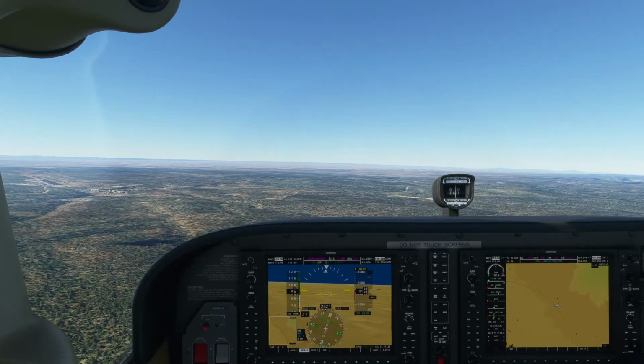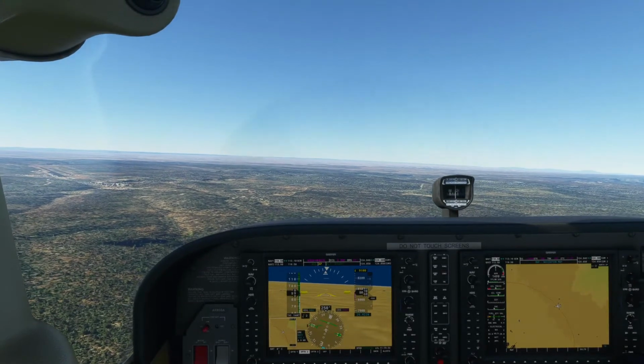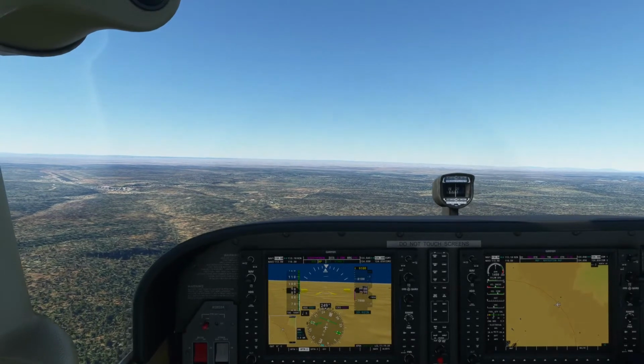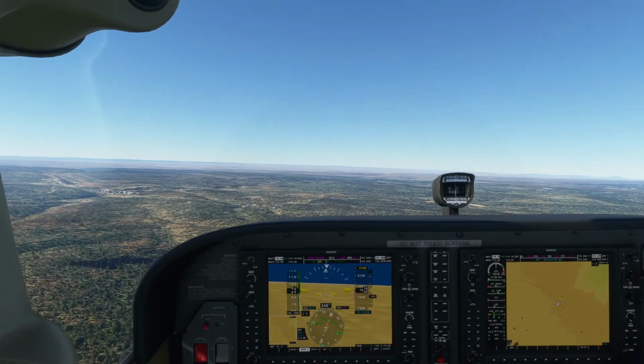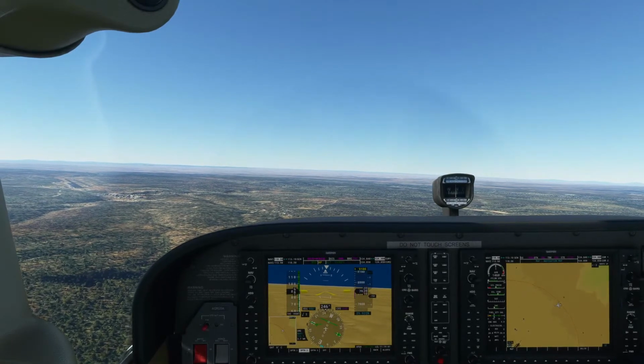Yeah, and I didn't use the distance measuring equipment to know where I was or the VOR to get back. I just saw the flashing light for the runway from when I was trying to get the aircraft under control. Alright, flaps.